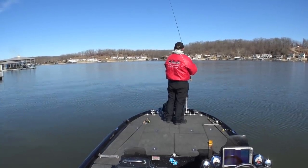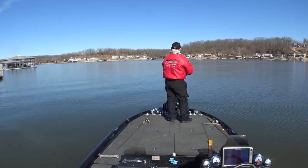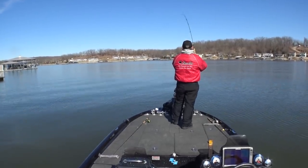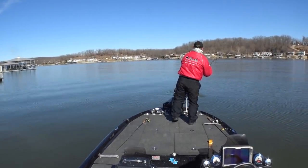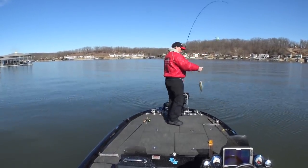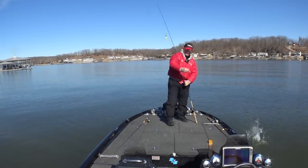Looks like they're right at the six-foot depth mark — six to eight feet is the range. I'm well up above them; see if they'll be aggressive enough to come up and get it. Yep, sure will. Oh, that may be a white bass — yep, the white bass will come get it. Go away.